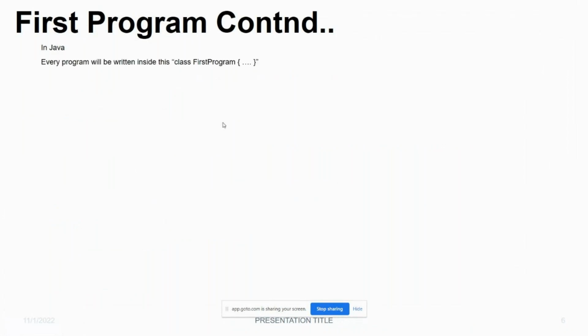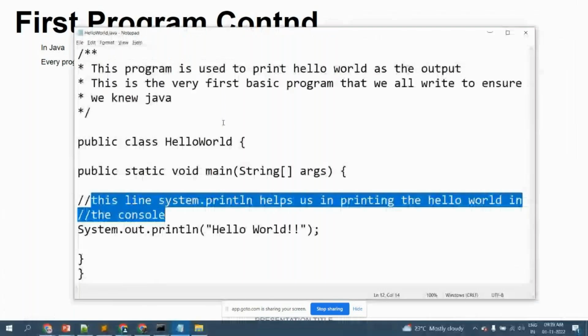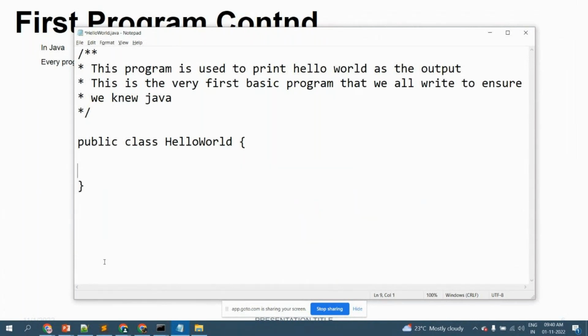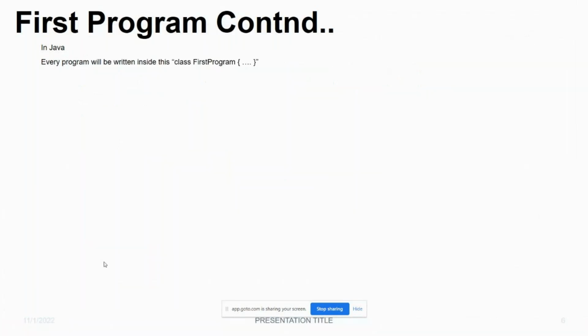Continuing, in Java, if you notice, every program we have written is within these curly braces. In this class, the program name, we have our logic written, which will be used to print hello world. So everything is enclosed within the curly braces.